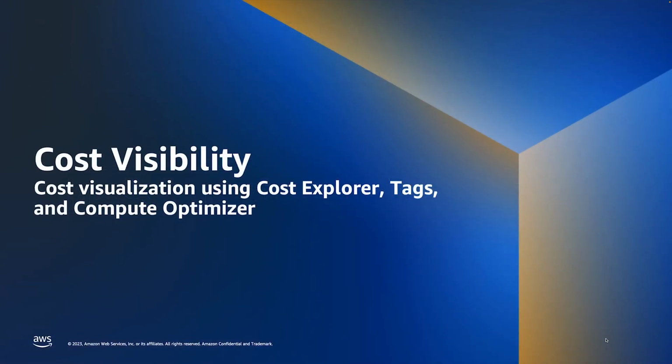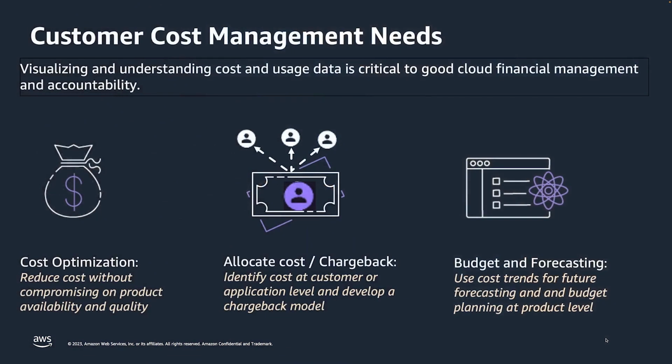So let's look at cost visibility first, because before we can optimize our costs, we have to know what we are spending and what we're spending it on. Visualizing and understanding cost is super important if you want to save money, because if you don't know where the money's going, you can't really optimize for it. Cost optimization, in essence, allows you to drop the cost of your overall cloud spend without losing quality or uptime or going against your SLAs in any of your business applications.